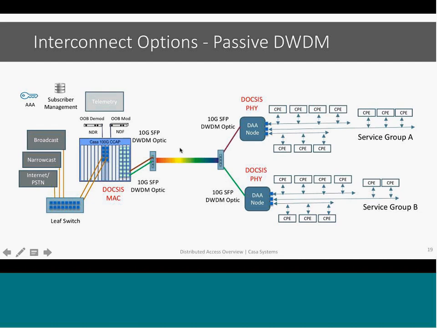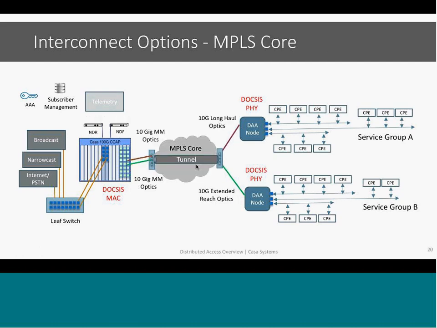So if I might be constrained with fiber here, using DWDM optics and passive DWDM architectures, I can start doing this. And there's no reason why you can't have another one and another one and another one. So there's no limit. It's really limited by the physics of making sure that your fiber and your DWDM passives are configured properly and you're managing your wavelengths appropriately.